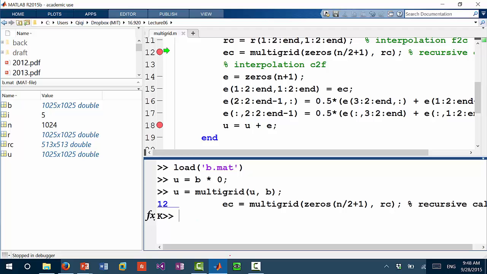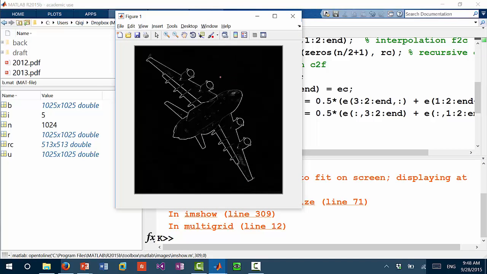If we do imshow of U, you wouldn't see it, so let's multiply by 10 to make it clear on that picture. Otherwise, only I can see it. You can see you have only the very high frequency content of the solution. I mean, it looks like an airplane, but only the contours. That is the very high frequency content of the solution. Remember, last lecture we took the analytical solution minus this solution. It's like a blurred version of the airplane.